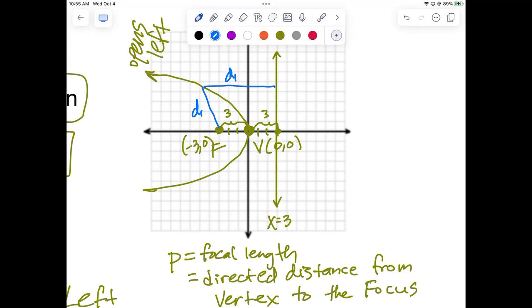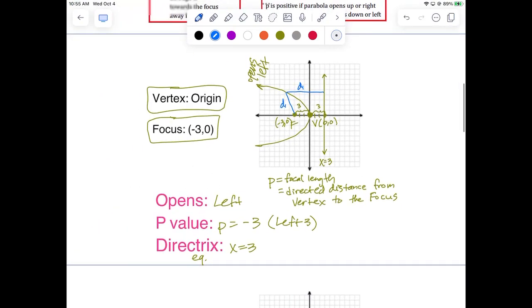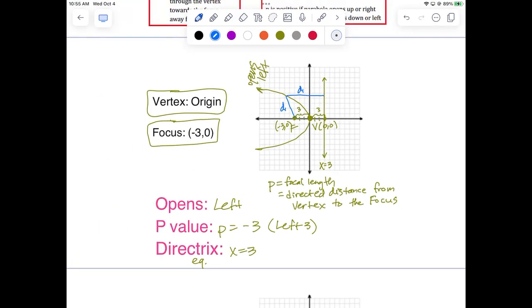For the reflective properties of the parabola, the focus is actually more important. That's how parabolic microphones work. That's how those headlights work. The focus is very, very important. So we focus our attention, if you will, on the focus, and the directrix is almost just kind of an afterthought. Okay, so far so good. We're just drawing these things.